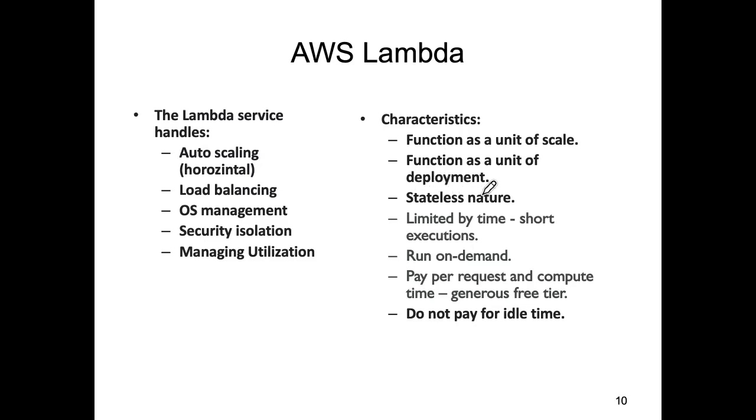The statelessness nature: I mentioned that our Lambda function is going to run inside a container, which is running inside this micro VM instance. And I said that whole infrastructure is ephemeral, which means it can just be thrown away once the function is finished executing. So there's no sense that you can pass data between one invocation of your function and the next one. That's what we mean by statelessness. There's no memory within your Lambda function, no memory of when it ran previously. So that affects your programming model. That would not have been the case in the pre-serverless days.